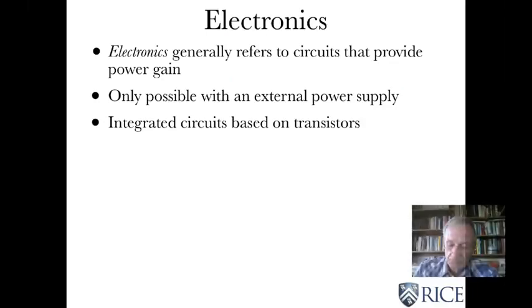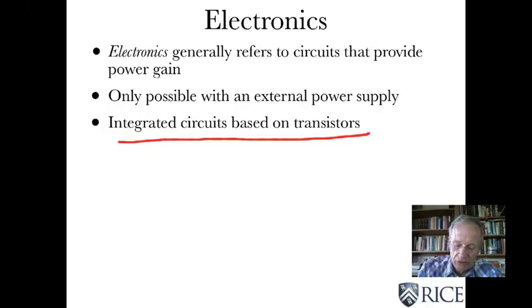Okay, so electronics. What are electronic circuits? They're the ones that provide power gains. They have to have a power supply or a battery in the circuit to provide that power gain. Otherwise, you cannot have a power gain with what's called electrical circuits. And that's only possible with a power supply. Most circuits today are designed based on transistors. They could be integrated circuits or chips, but inside they're based on transistor theory. You have to learn about transistors in another course. We're not going to talk about them in any great detail at all.